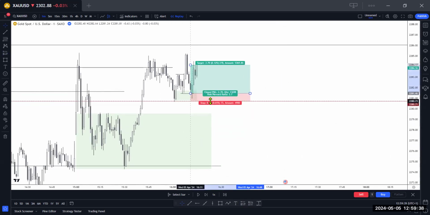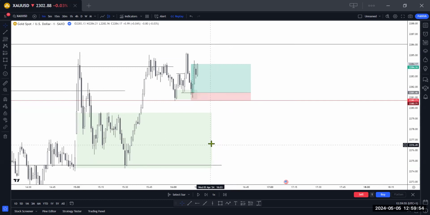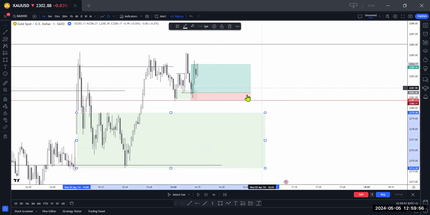This is super risky, guys. Super risky. 7 pips. Because I can't put my stop here, right? This is too wide, man. This is too wide. I can't put my stop here. Never. So this is so risky. So I'm still going to wait. If price comes here, I'm going to entertain price.